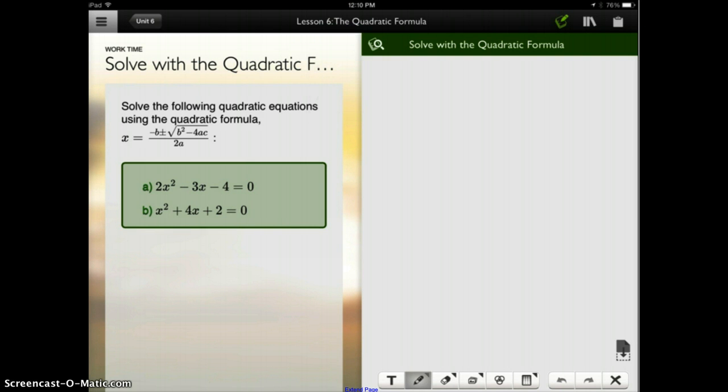So let's do this in a colored pen. Here's your a value. That's this number and this number. And here's your b value, which is this number, including the negative. This is a 1. And your c value, which is -4 or +2 in this equation. I forgot to underline this b value there. Just plug the numbers in the right place. Red and red, blue and blue, green and green, and then solve and simplify.